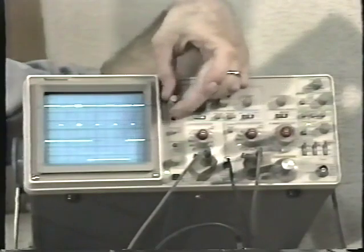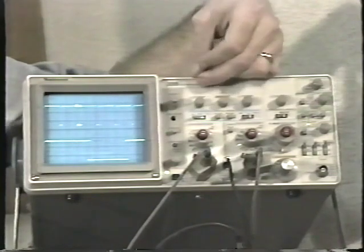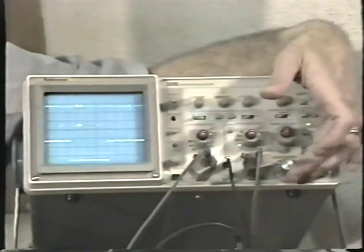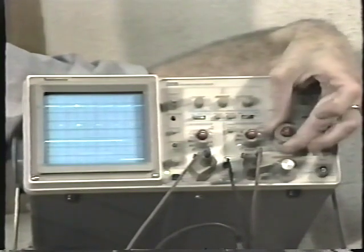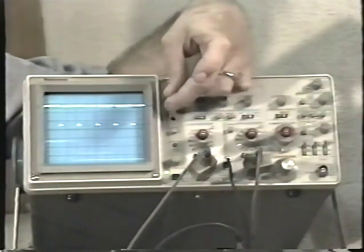Again, if I turn down the brightness, I can adjust the intensity of the A sweep and the B sweep here with separate intensity controls. If I turn down the intensity of the A sweep, you can see what we're selecting with the vernier control is just this small part. And I can select a very, very small part of the waveform and examine it on the B sweep.